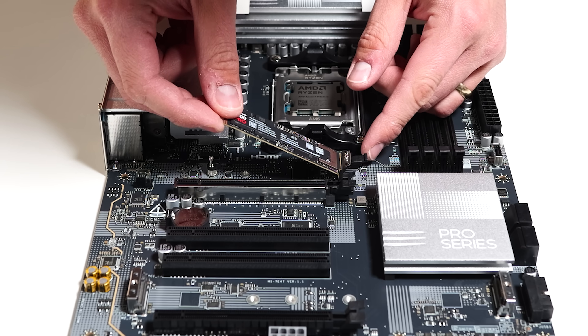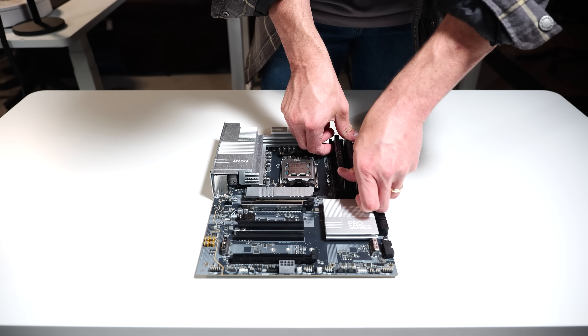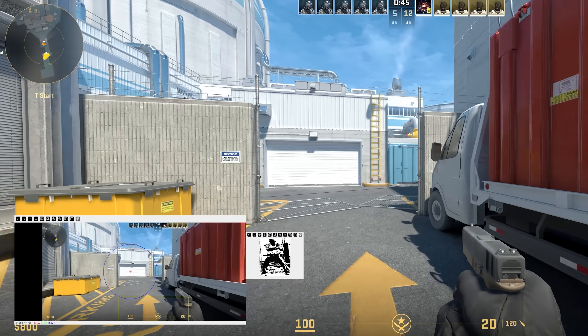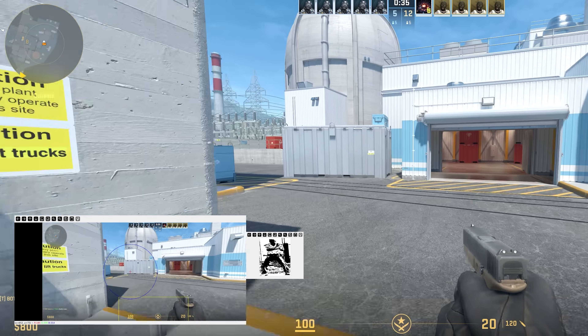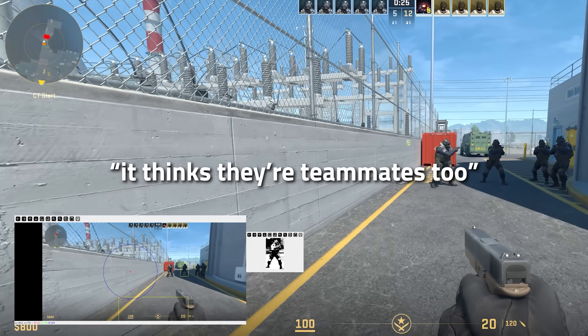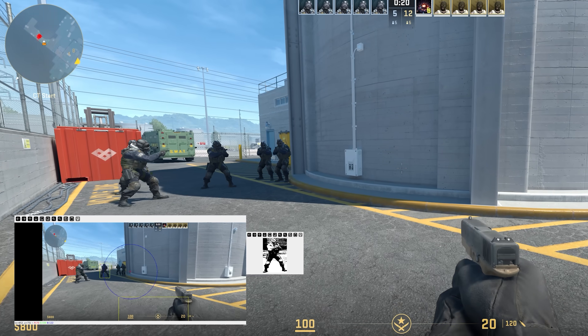The system I built for Micro Center — it's got a 9950X3D and a pretty serious amount of RAM — was eating its Wheaties. But I just couldn't get it to be consistent. As soon as we see a CT it should start actuating the relays — but it thinks they're teammates too.